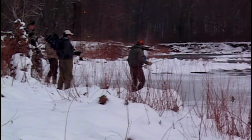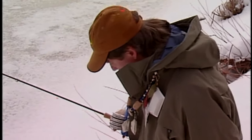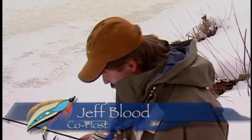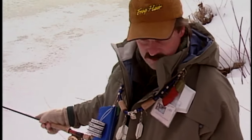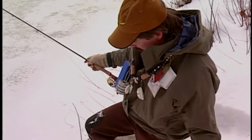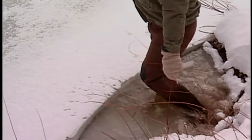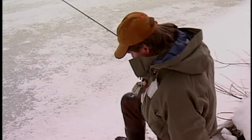We begin the day by having Jeff take us out onto some ice to search for steelhead at the tail of a long pool. Steelhead will often congregate in open water feeding in the open sunlight. In winter steelhead fishing you have more hazards to deal with than normal conditions. The first thing is your transition onto shelf ice — you don't want to just step down onto it because you don't know how deep it is, so you want to slide off the bank and kind of break through a little bit with your feet. I just shuffle along to where I get out to the edge if I can, and make my cast. We're also dealing with a lot of slush ice, so I stay back away from the edge because it normally gets thinner there.